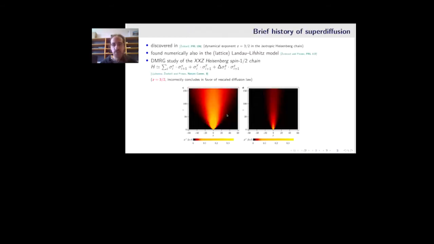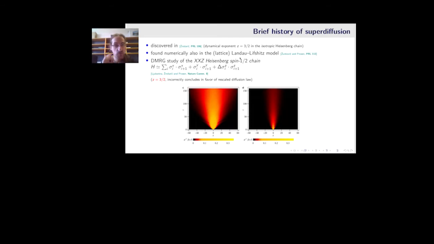So cool. Okay, so now I want to give you a brief history of superdiffusion. I will be interested now in a particular occurrence of superdiffusion, which happens in integrable quantum chains. This goes back to a paper by Znidarič, which I believe was published in 2011, so it's been 10 years, where he first studied spin transport in quantum chains with the method of Lindblad reservoirs. And he already found back then that there is an interesting anomalous diffusion law with this fractional exponent z equal 3 over 2, which takes place in the isotropic version of the Heisenberg spin-1/2 chain.